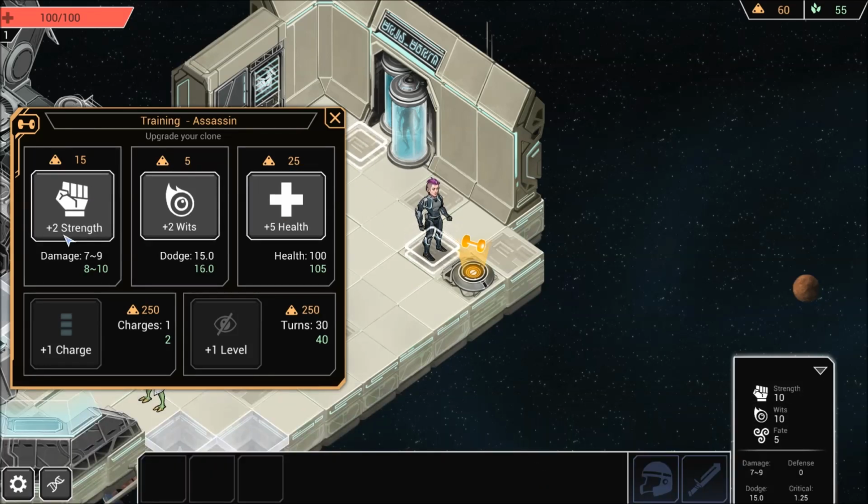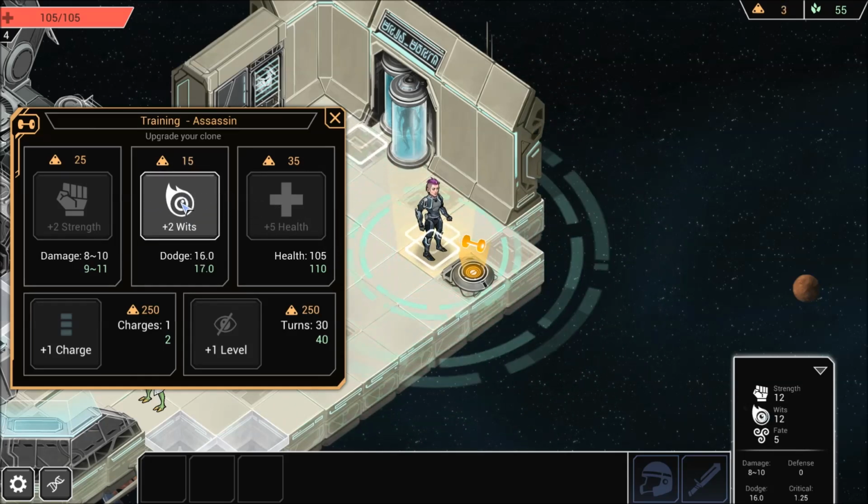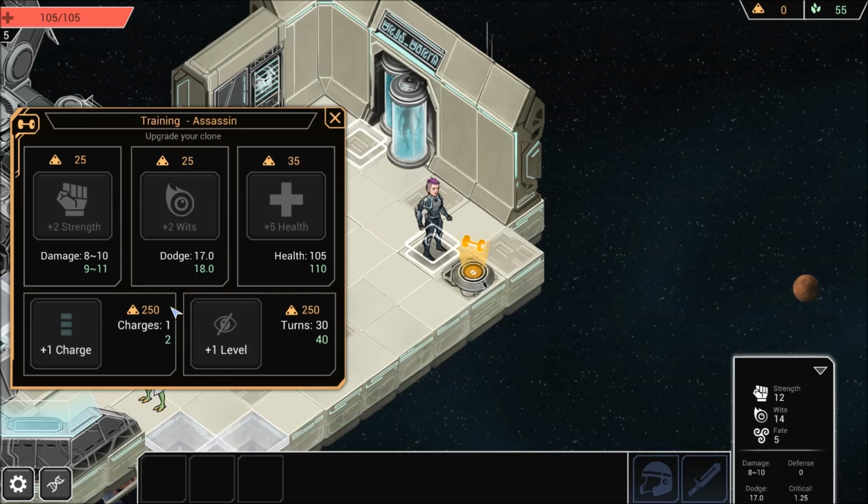It'll increase our dodge, our damage, and our health overall. I think I'm going to do one to health. You get 5 additional health, and we'll do one here. And maybe we'll do a double. There we go. So 2% more dodge. Yeah, that's okay.